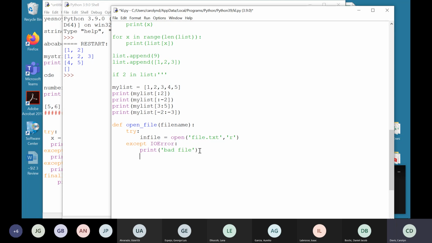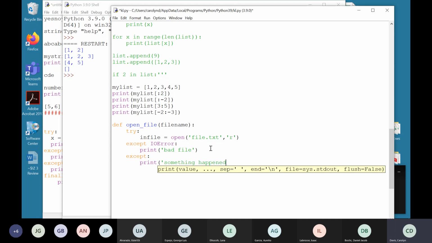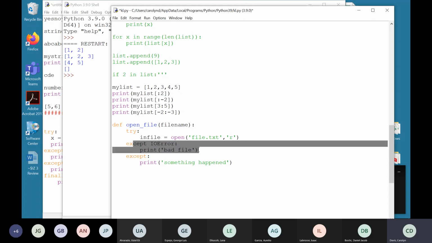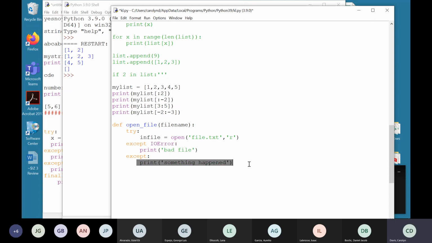Okay. What can we do? I could have an except, right? At the end, print, you know, something happened. Could do that. What's the difference? Well, if IO error happens, it will run this. If any other error happens, it will run this, right? Can I do this?